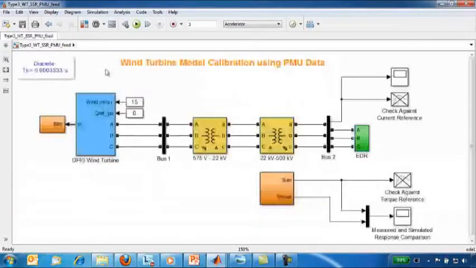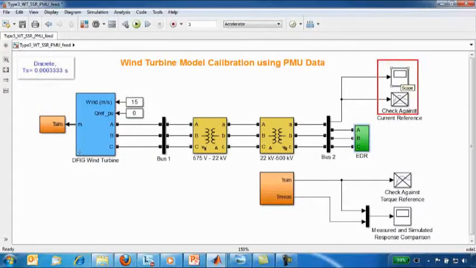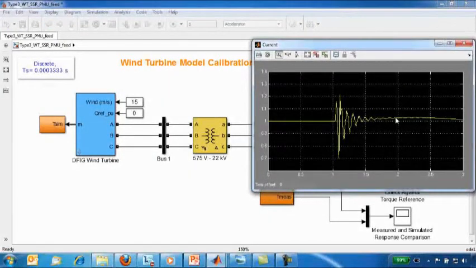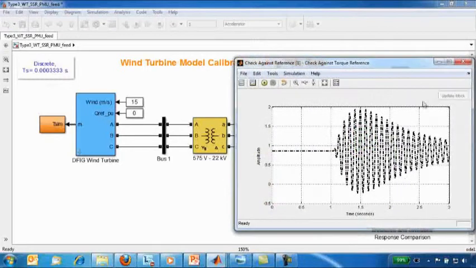Now, if we come back to the top level of the model, we can execute this full dynamic simulation with the help of this run button at the top. Okay, and once this simulation execution is completed, we can observe various responses in this model, such as the current and voltage response, or even other quantities that are outputs of this wind turbine model. Okay, so on this top side, what you're observing are called the scope blocks or the measurement blocks that you can drag and drop from the Simulink library. And over there, based on where those scope blocks are connected, we can measure various quantities. So in this case, we are observing the current response at the point of connection, as well as at the bottom, we are observing the torque response from this wind turbine model.